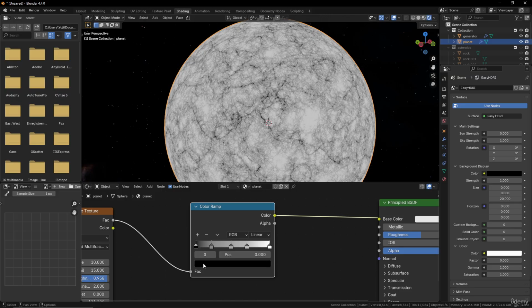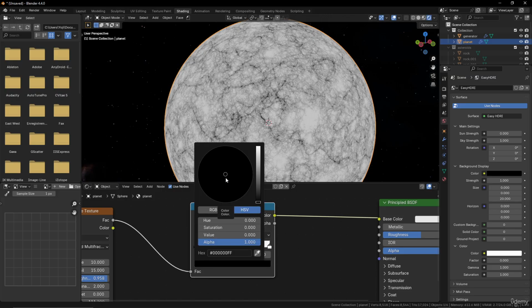So the first color, it really depends on what you want to do with your planet. But let's say you will have something darkish like this. We will go with a desert planet, something like that, okay? Good.